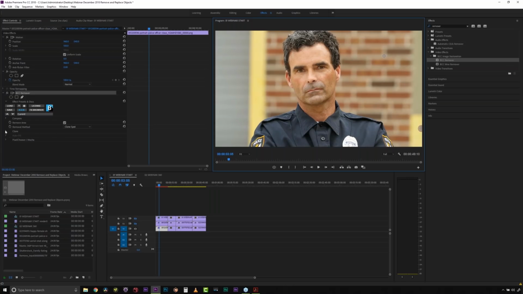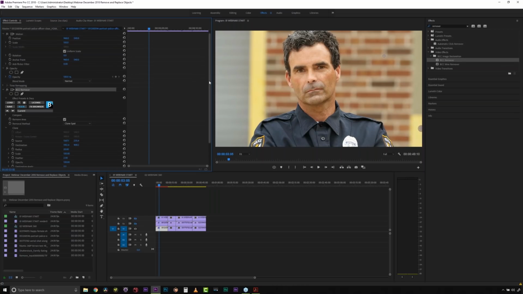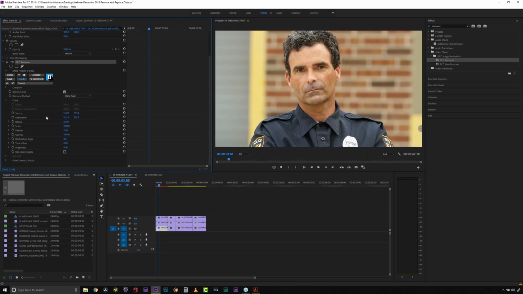I'm going to go into my clone, and this works just like any other clone tool. We have a source and a destination. So it's just a copy from this section and paste in this section. But we can adjust our source. We can adjust our source and destination location by hand, but in this case, what I'm going to do is increase our radius, just like this. All right, now I'm going to take my feather for the edge of my radius, and I'm going to feather that out so it blends with the rest of my shot.